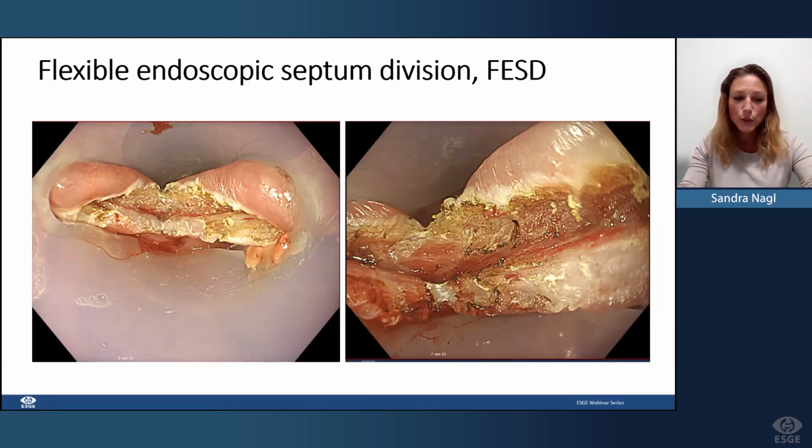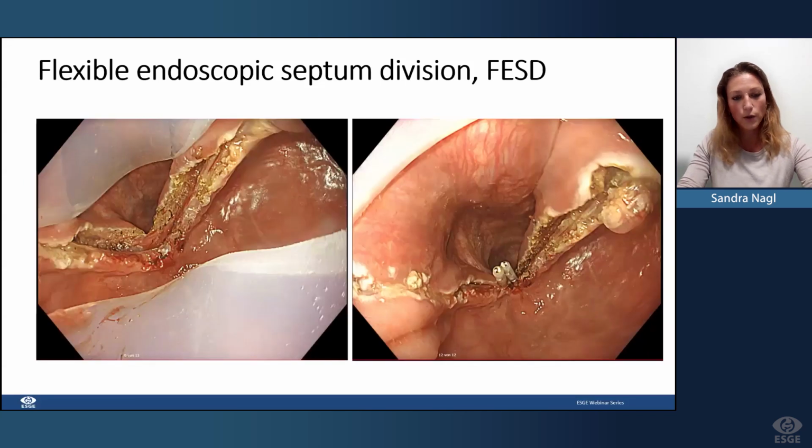While you cut, you can identify the two parts of the cricopharyngeal muscle, the esophageal part and the diverticular part. By cutting in the central part of the diverticulum, you create a kind of V-shaped cutting line. And when you then withdraw your overtube, you can identify the single pouch between the diverticulum and the esophageal lumen.